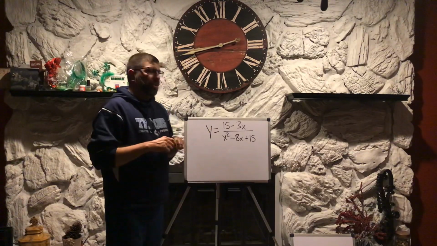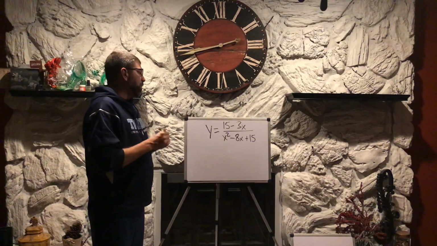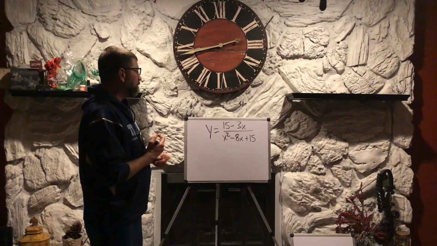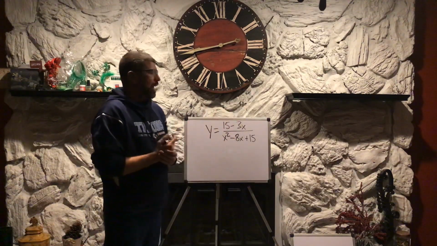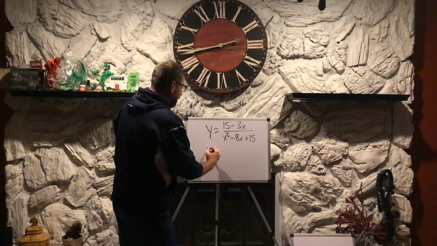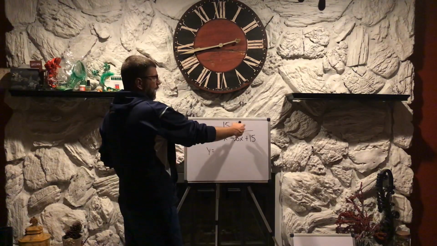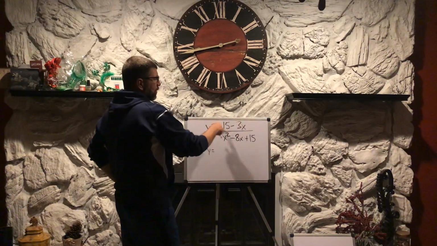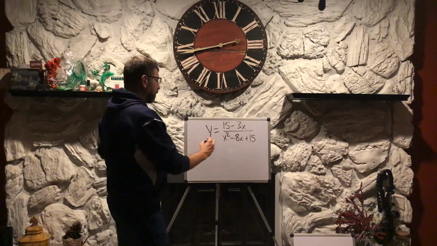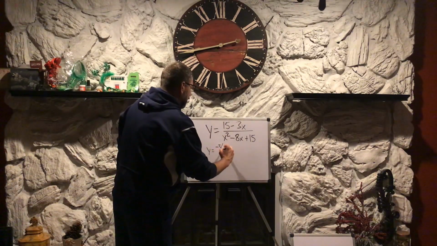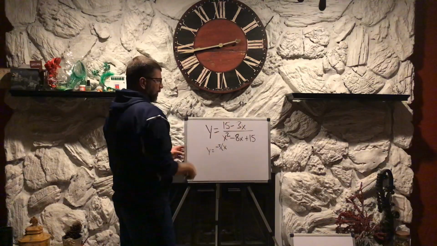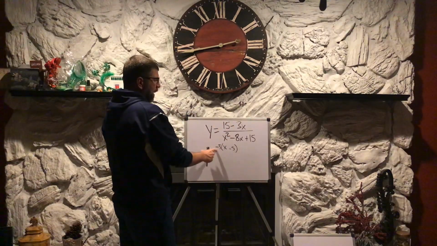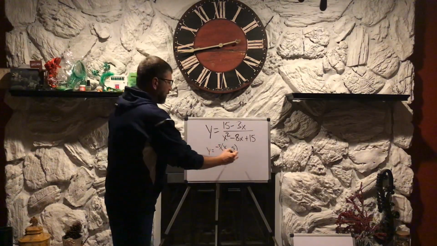So I was requested to do this problem here, this function, simplify it, and find what types of things we're looking at within this function. So the first thing we want to do is go ahead and factor things out. When I look at the top, I've got a negative 3x over here on my left, on my right, and I want to move it to the left. And I see that 3 goes into 15 as well. So I'm going to pull out a negative 3, and then I give it x, gives me my negative 3x, and I'm going to have a negative 5, which gives me my 15. Negative 3, negative 5 gives me positive 15 here.